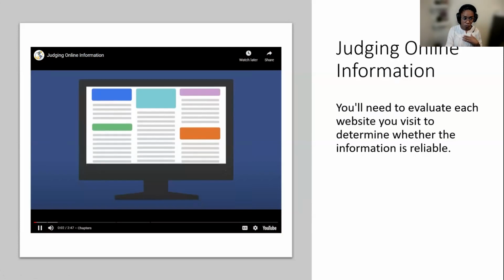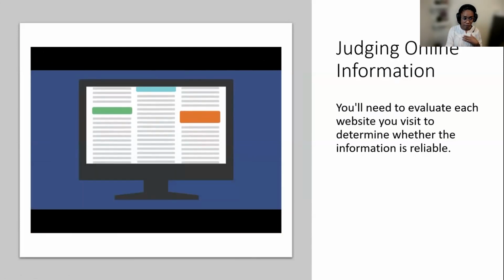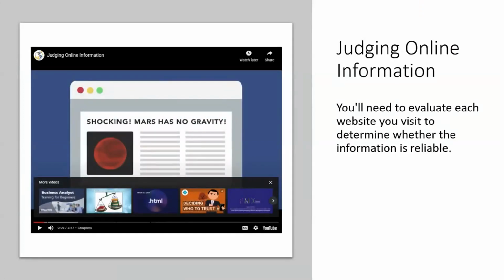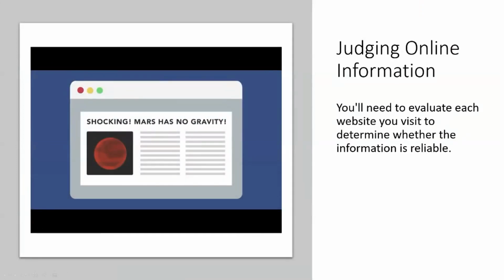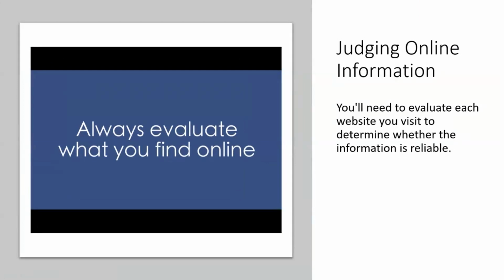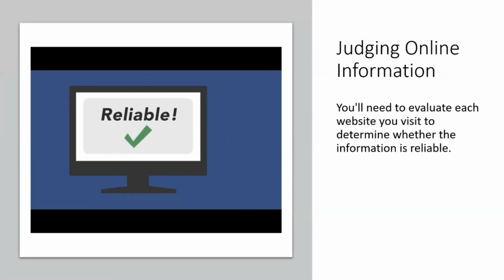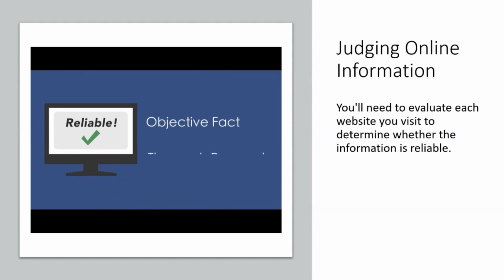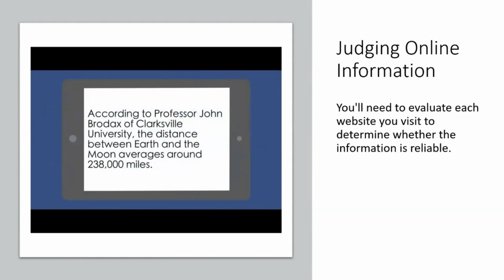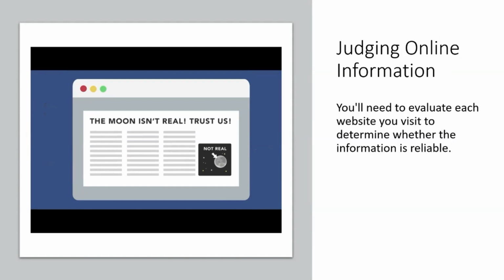With so much information online, it can be tough to know what's factual and what's inaccurate or sensationalized. That's why you should always evaluate what you find online to confirm its reliability. First, determine if the website you're visiting is reliable. Trustworthy websites offer objective fact based on thorough research, but there are many other sites willing to share less reliable information. Always find out where an article or video got their information to ensure they're sticking to the truth. If an article makes a claim without mentioning the source of that claim, be skeptical.